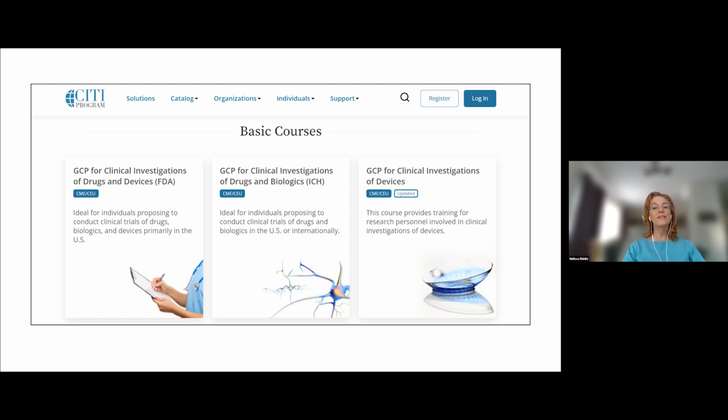But if you notice, they're all focused on drugs and devices, drugs and biologics, devices. So while the principles may be the same, the examples were going to be quite different, and they weren't going to be as relevant to our community.